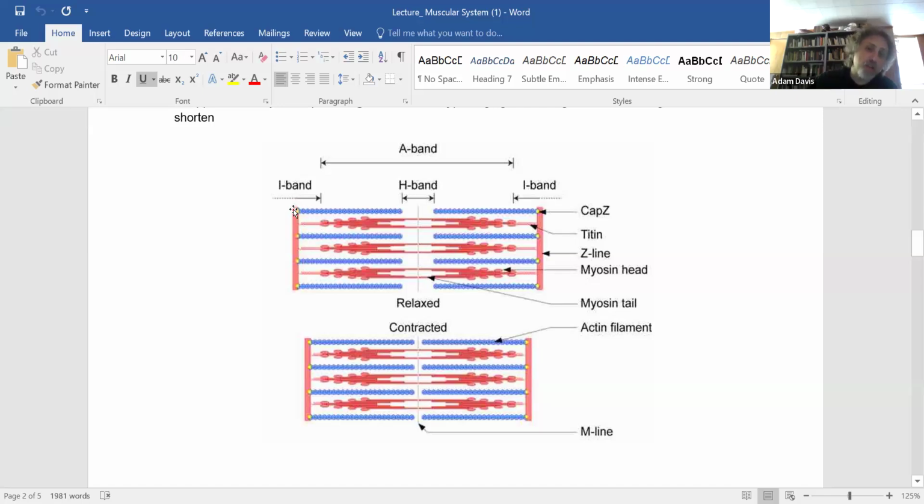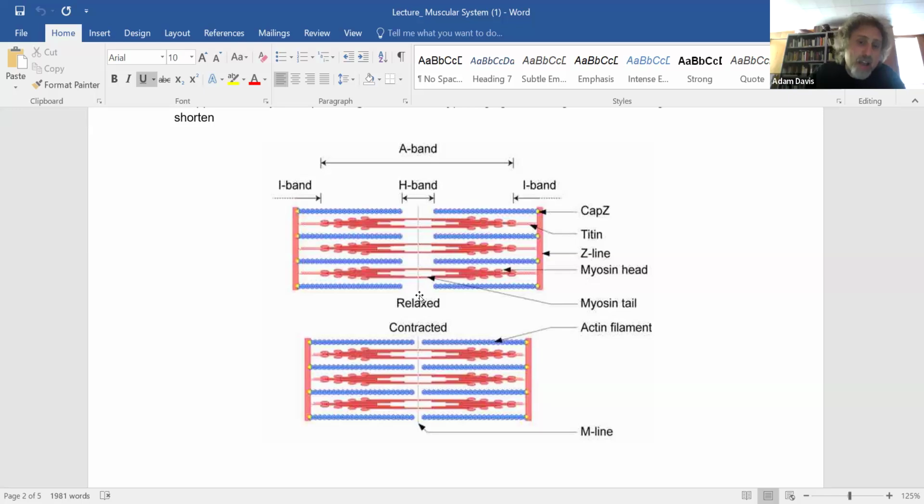The thin filaments, on the other hand, start from the Z disc. See how that blue line originates from the Z disc, stretches towards the middle, but doesn't reach all the way to the M line. So the thick and thin filaments overlap each other, but they don't quite make it all the way to the opposite ends of the sarcomere.